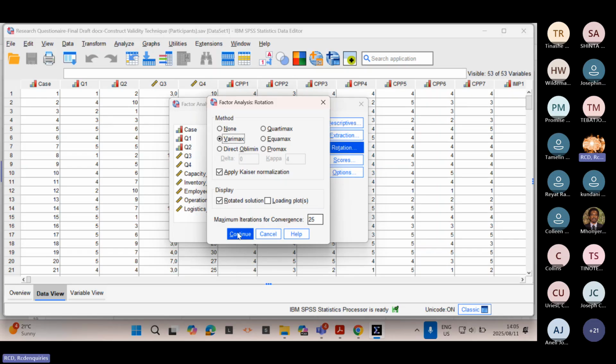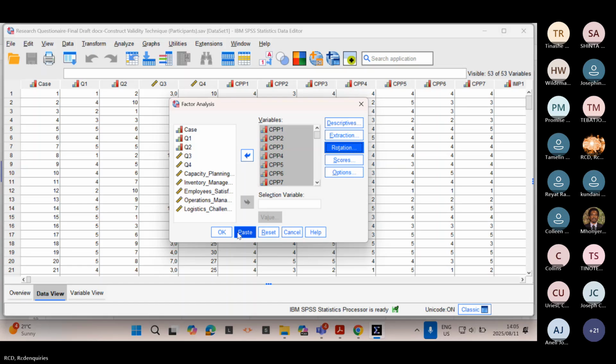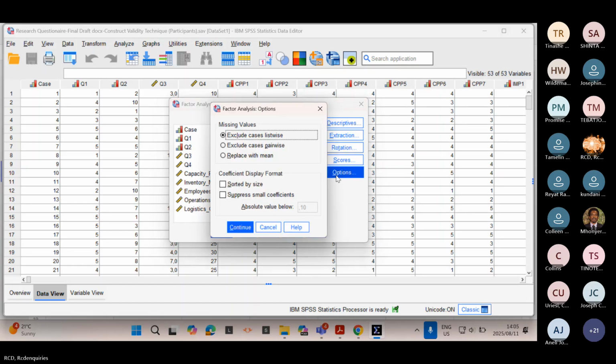Then we click continue. Then you go to options. Then you click sorted by size.